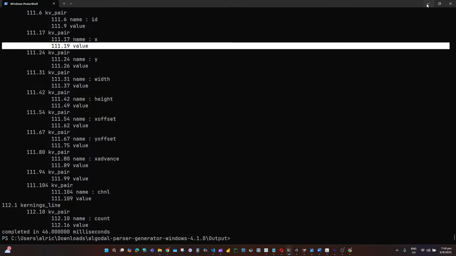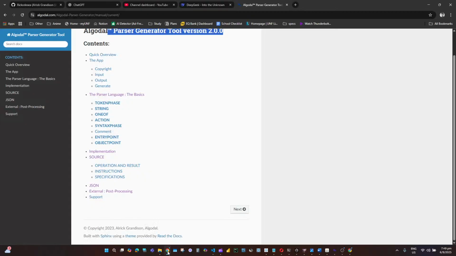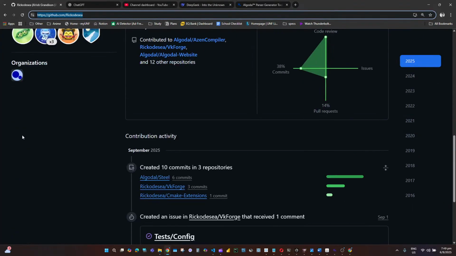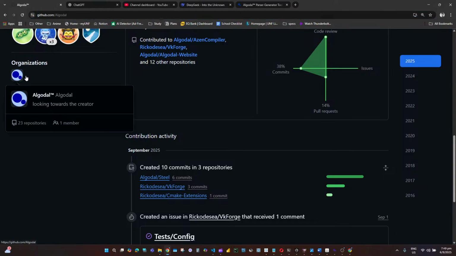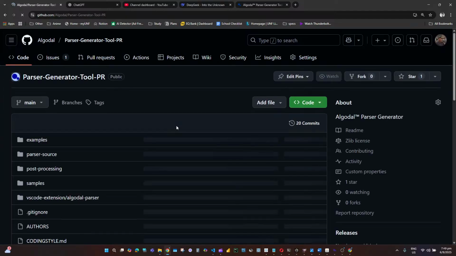I guess that's something that, because it used to show it, needs to be fixed, and it will be fixed in the next update. Let me add that to it. There is a public GitHub for the parser generator, called parser generator tool, public.